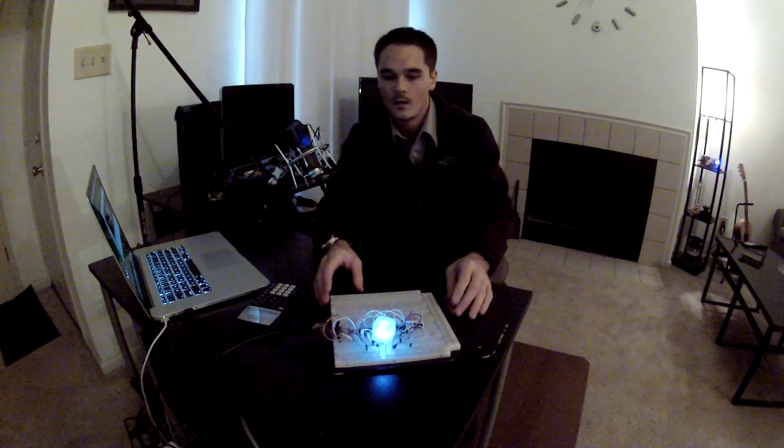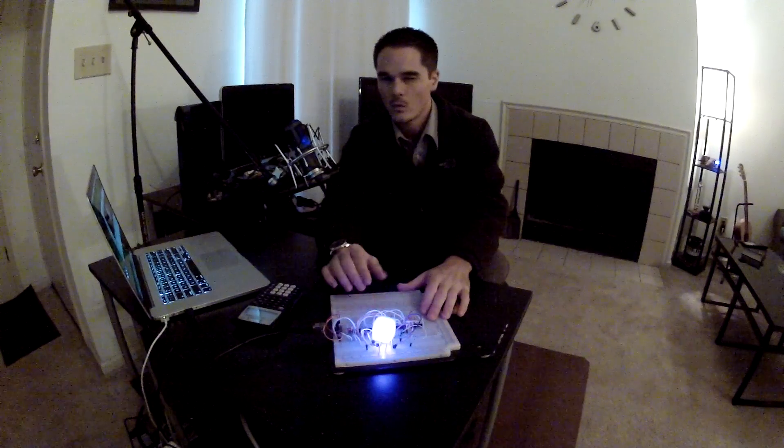It's going to be an 8 by 8 by 8 RGB LED cube, and what you see here is one of the RGB LEDs that would be in the cube as if it was actually built. The control board is completely designed. I'm still working out how I'm going to build the cube itself, but I'm going to build a really cool jig that you just drop the LEDs into, solder all the wires, keeps everything straight and symmetric — almost like it was professionally built with that cool skeletal architecture so you can see all the LEDs in the circuit. Right now I'm just running through a little sequence of colors.